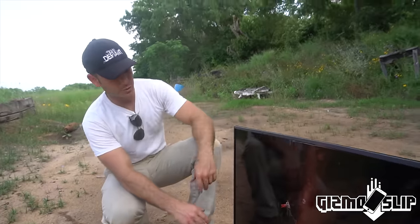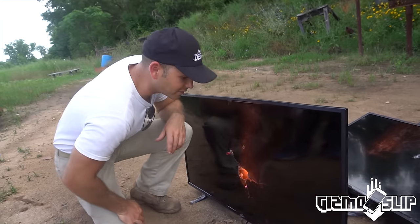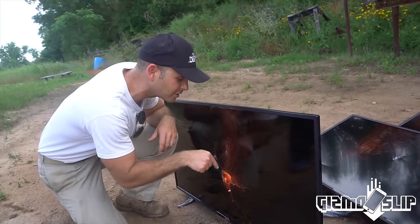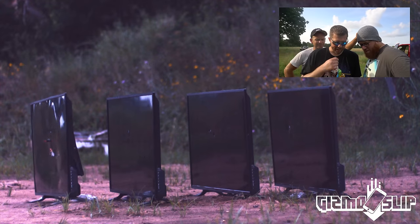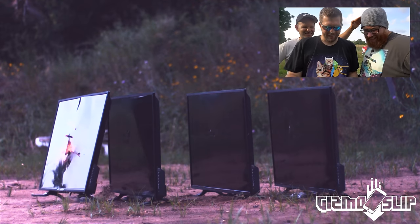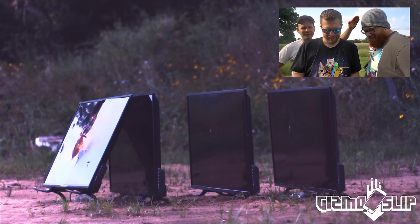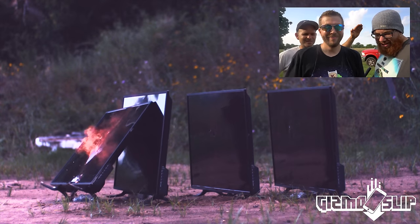Boom, boom, boom, boom. Didn't get much of an explosion of powder on the outside. It happened after it went through that screen. So whatever kind of gizmos are in there are all dusted. Actually, if you look right there, you can see the tail of that zinc pusher. There it goes. Boom. That TV just gets flexible, man. Like paper. It flexed like crazy. It took all that energy. Yes, it did. Just absorbed it all.